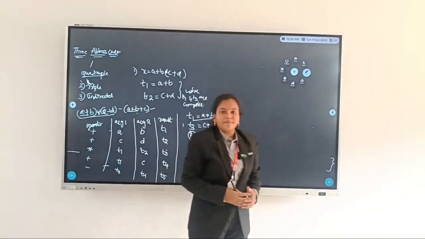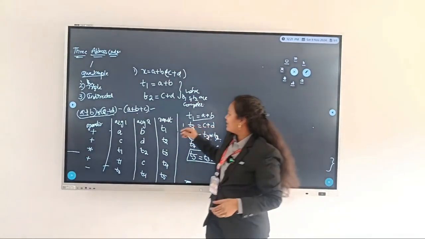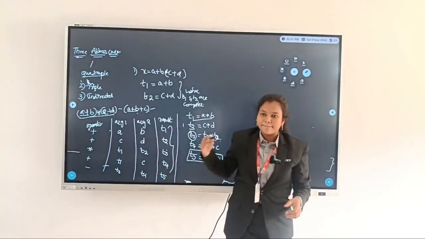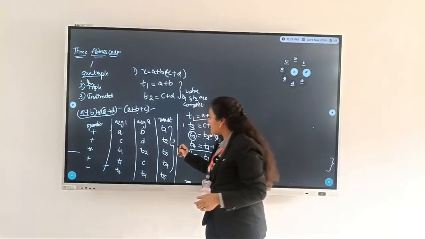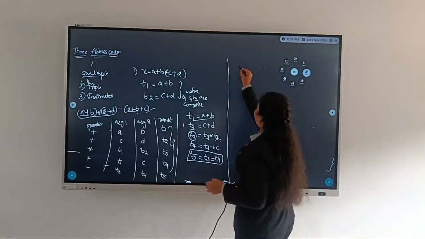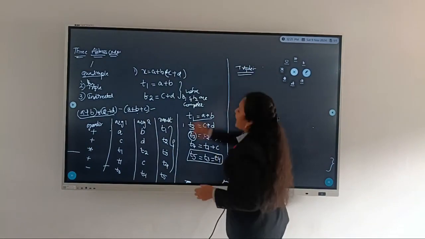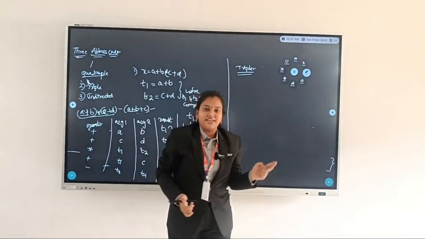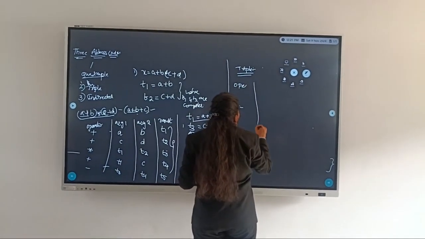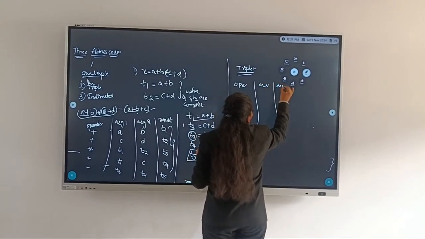Though we have a quadruple, why do we introduce triple? Because of quadruple, there are a lot of temporary blocks. It will consume a lot of memory in the compiler, so the compiler will run slowly. That's why we introduce triple. As its name suggests, triple contains three fields: one is the operator, then argument 1 and argument 2.